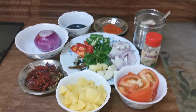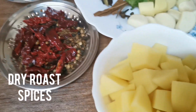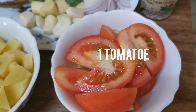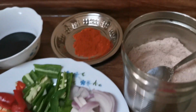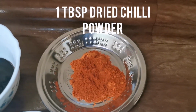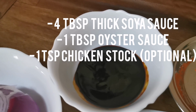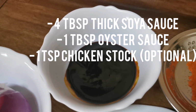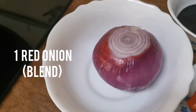Now we will see the other ingredients that we need to cook our mutton kicap. Here we have mixed spices that we will dry roast. We will share later. 2 potatoes, 1 tomato, white pepper, salt to taste, 1 tablespoon of dried chili powder. You can reduce or omit this if you don't take spicy food. And here I have mixed 4 tablespoons of thick soya sauce, 1 tablespoon of oyster sauce and 1 teaspoon of chicken stock. Chicken stock is optional.